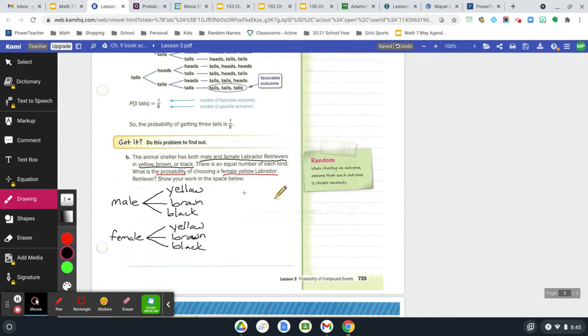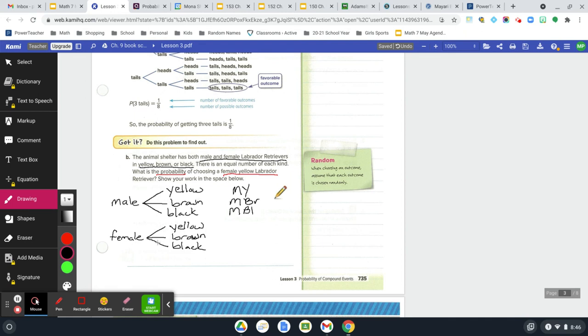Now it's a matter of just listing the outcomes. So I'm going to abbreviate this time instead of writing everything out. You can get a male yellow Labrador Retriever, MY. You can get a male brown retriever. Now I'm going to put a capital B and a lowercase r because we have 2 colors here that start with B. So male and brown. You can get a male and a black. So BL for black. So there's 3 choices of males that you can get.